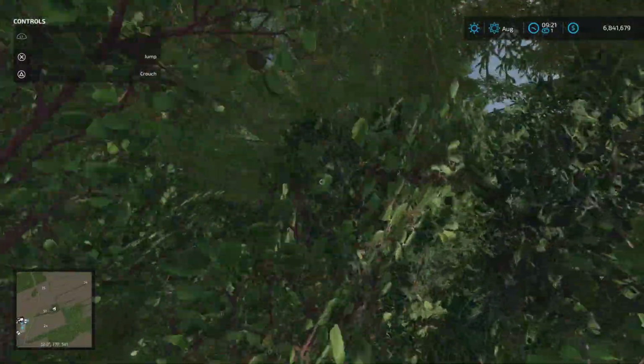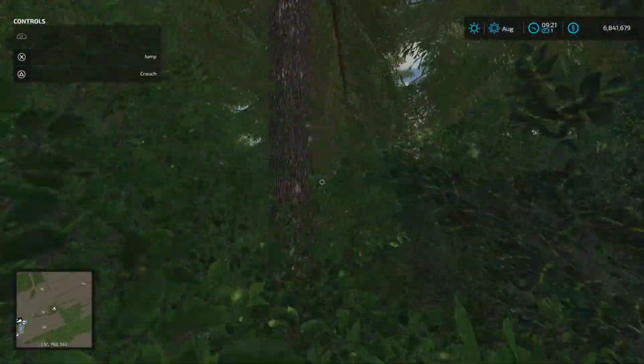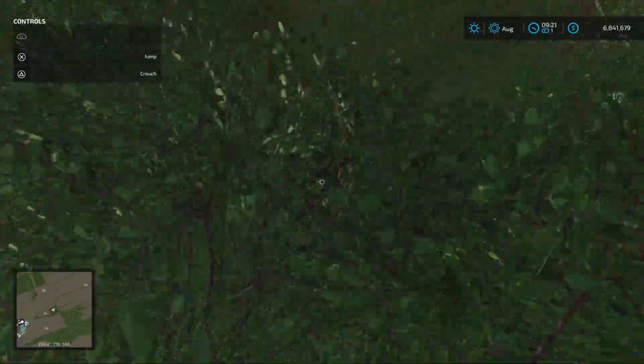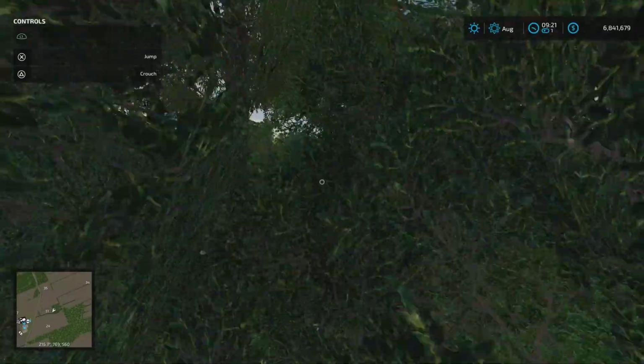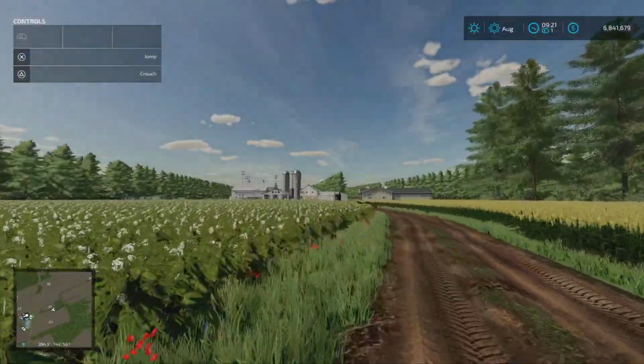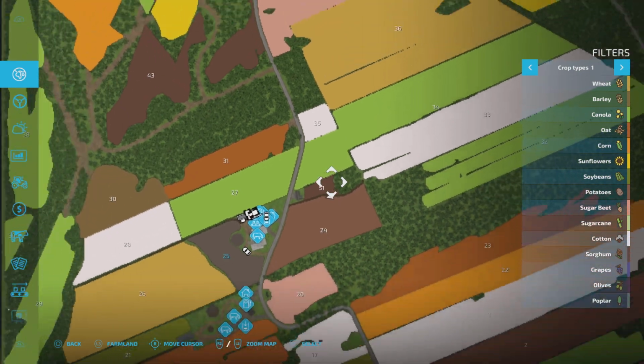Blimey, the bushes and stuff are quite dense, aren't they? You can't even see the ground at all in here. Right, got to find my way back out again. Whew, blimey. Right, so that's the map.